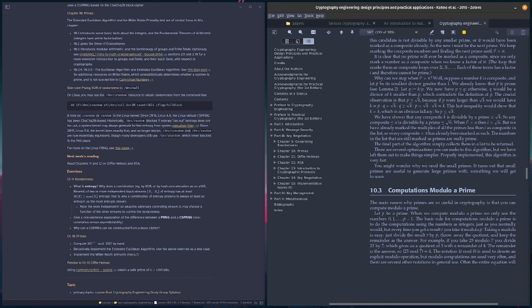So even if we had a square root time algorithm, if we wanted to generate a 1,000-bit prime, it would take 500 bits of computation, or on the order of 2 to the 500 computational steps. So obviously that's not going to happen.